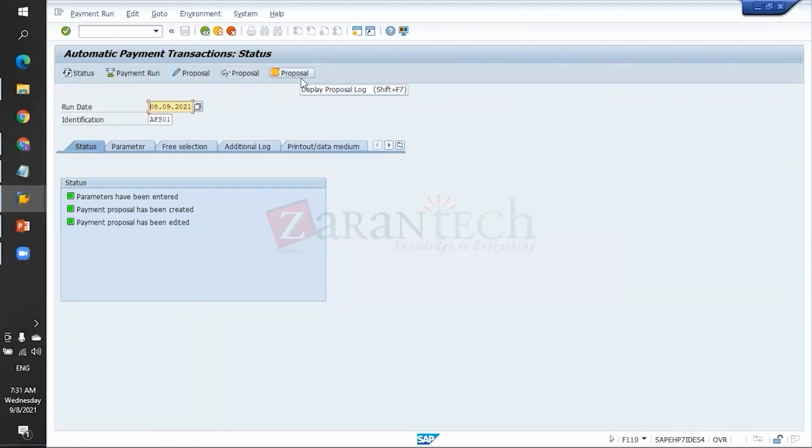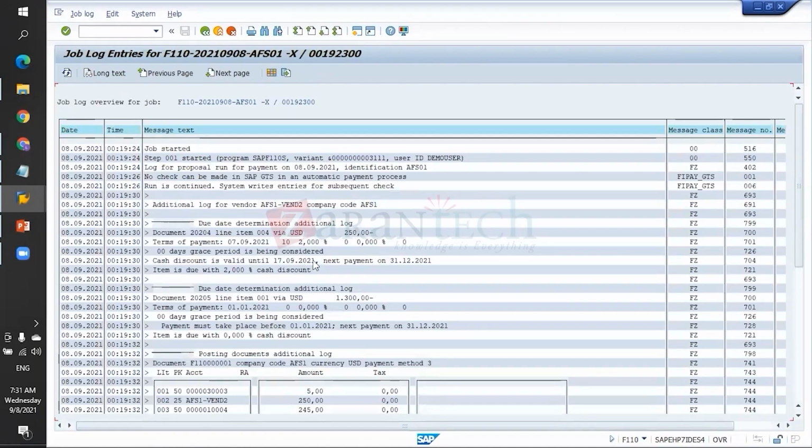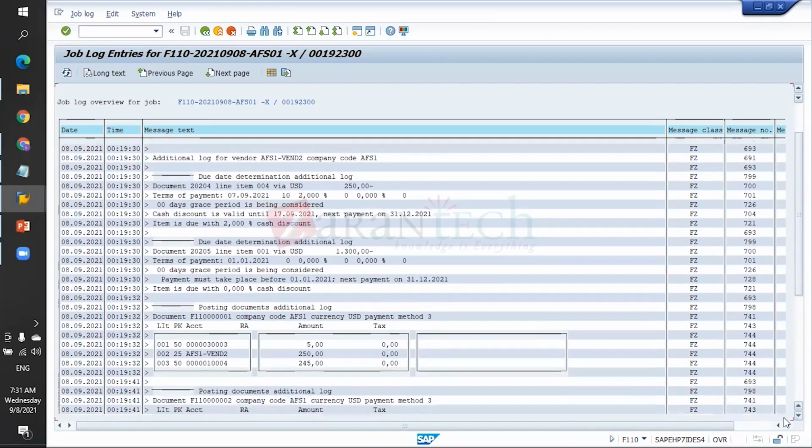And this is the proposal log. Log means any errors that are coming will be shown here. Okay, so once a proposal is successful, it should be shown in a tabular form. 30003.